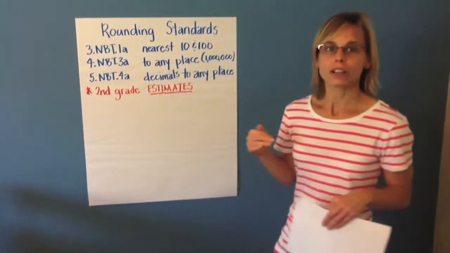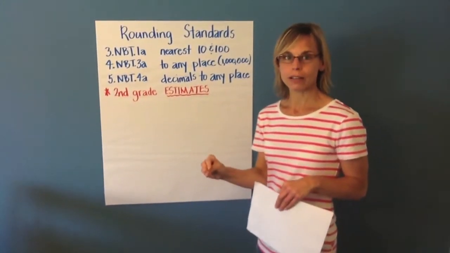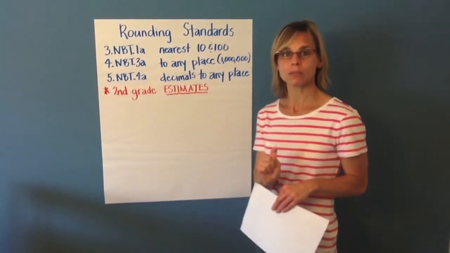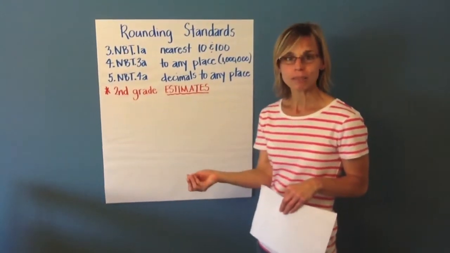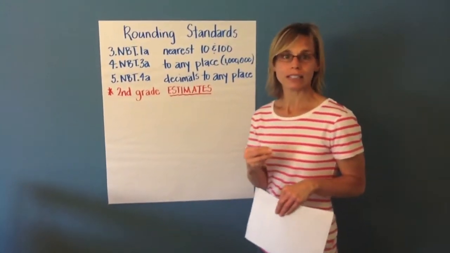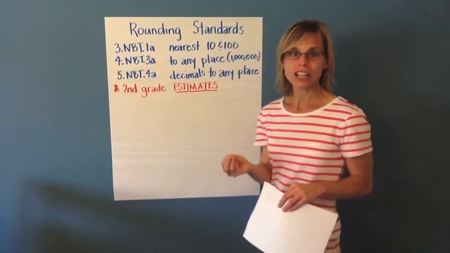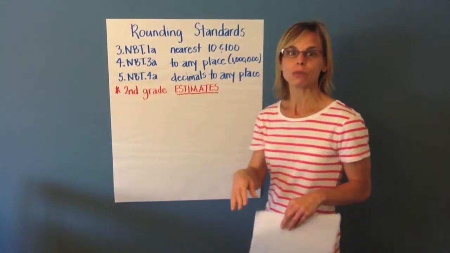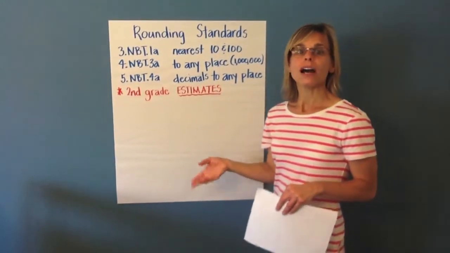The goal with our current standards is to have students understand why they are rounding and where they are rounding to, and that is where place value is important, because we round to multiples of 10, to the nearest 10, to the nearest 100. So our goal with rounding is for students to think with flexibility, to make friendly numbers, and then to understand while they're rounding. It's not just a number and they round. We want it in real life applications, and we want it in word problems. So enjoy our next three strategies.